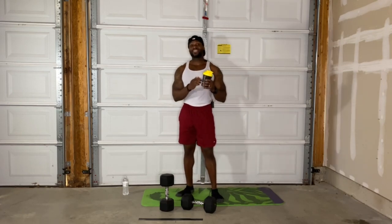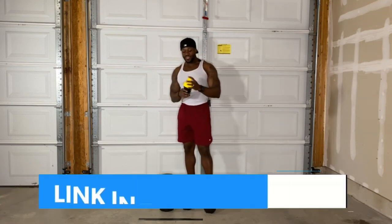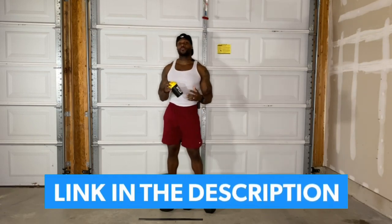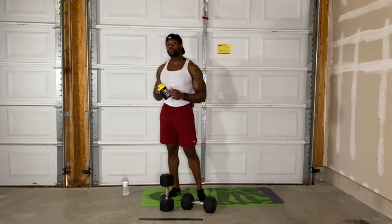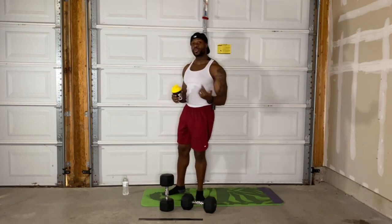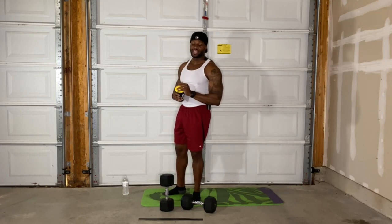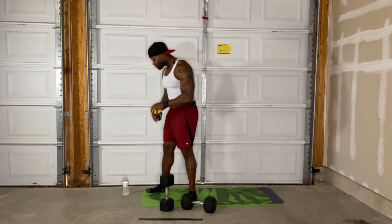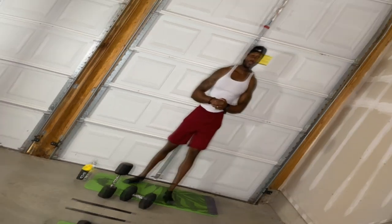Right now I have some BCAAs inside of my shaker cup right here. This is the XTEND BCAAs, all right? Super good and it's very effective when we're talking about fat burning, when we're talking about energy. You can use this for a post-workout, pre-workout, or intra-workout. For me, I drank a little bit pre-workout and now I'm gonna continue to drink it throughout the workout just to keep giving me that energy I need. Avoid fatigue, that's key. Also have water. So we're gonna go ahead and kick it off.